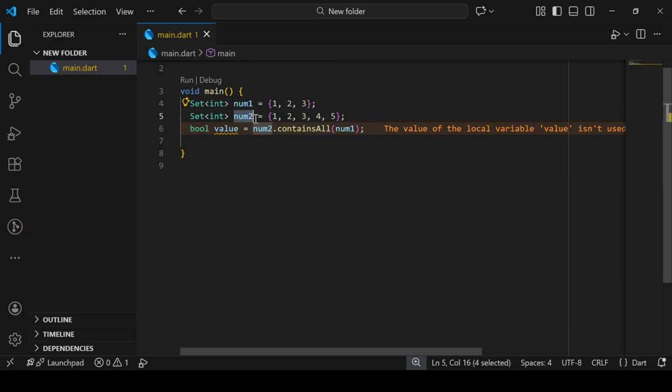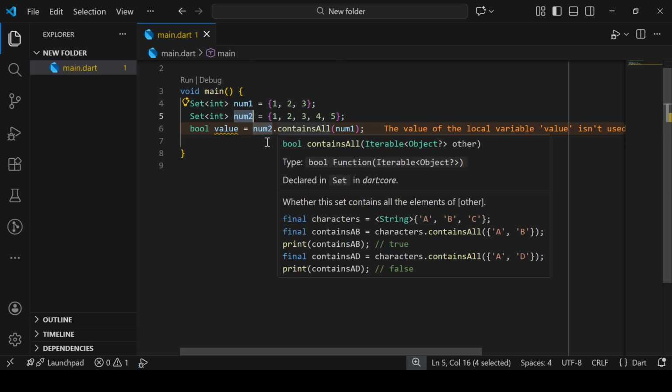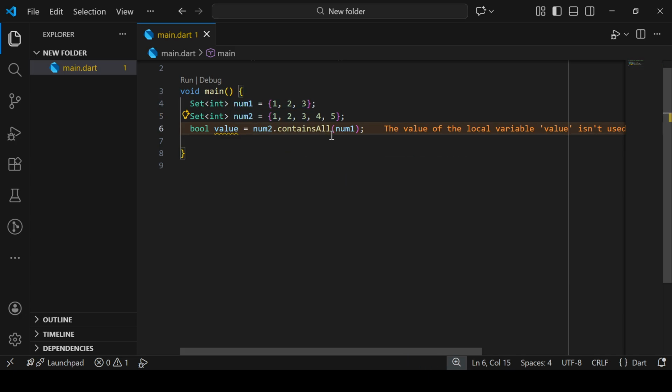Here you can see it takes an iterable and returns a boolean. All the elements of num2 will be checked against num1. If all these num2 elements exist in this iterable, it returns true. So now the situation will be false because these elements are not available here.